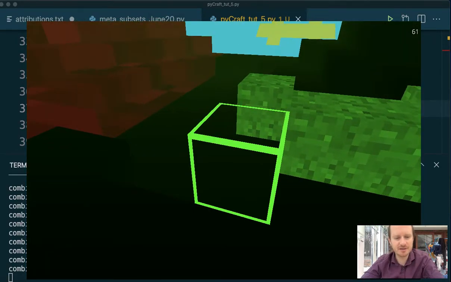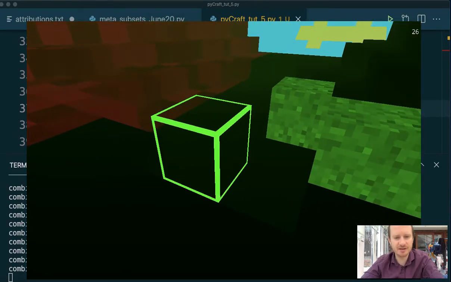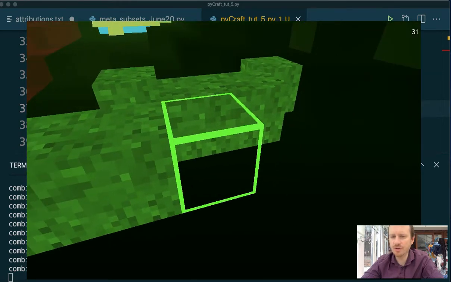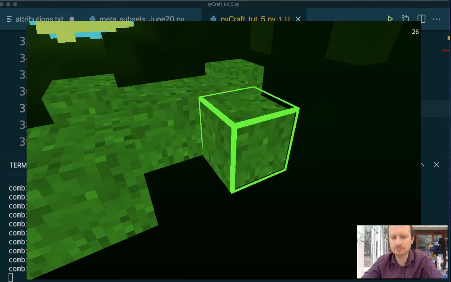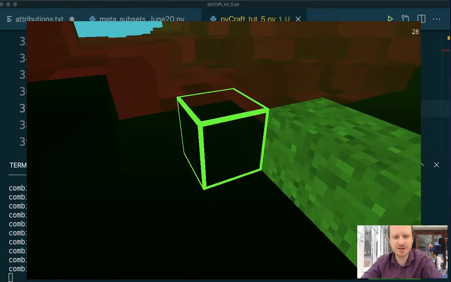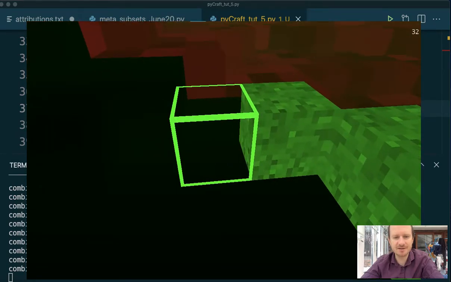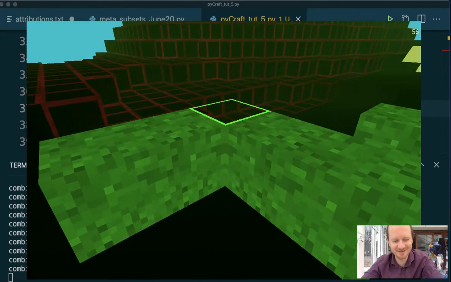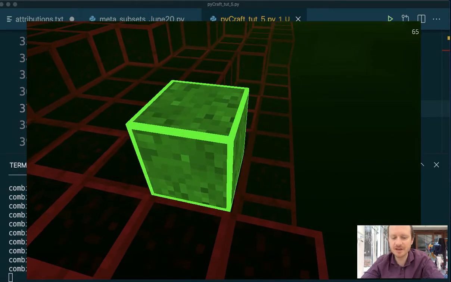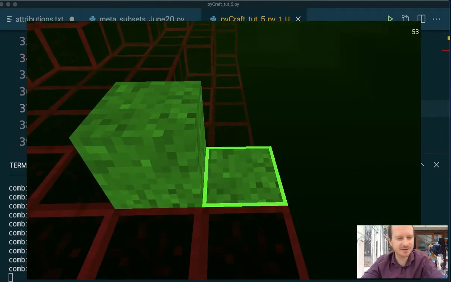If I press 1, it should stay as grass. Wait a minute. 1 should be soil, I think. 2, yeah, I'm pressing 2, and it's still green. Oh no! I'm pressing 3, it's still green. Pressing 4, it's still green.